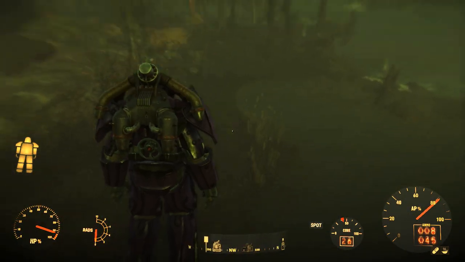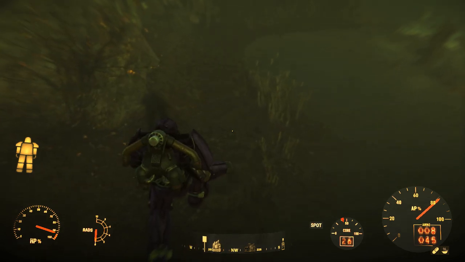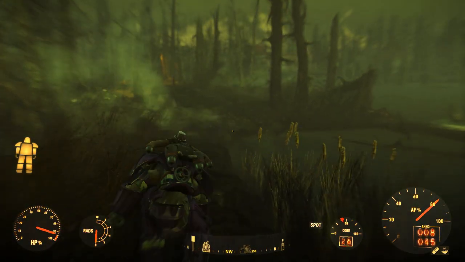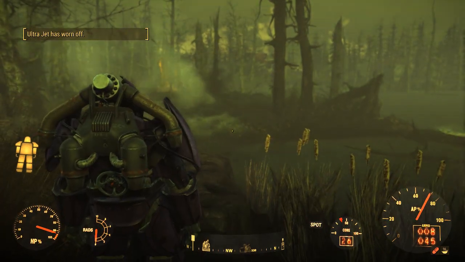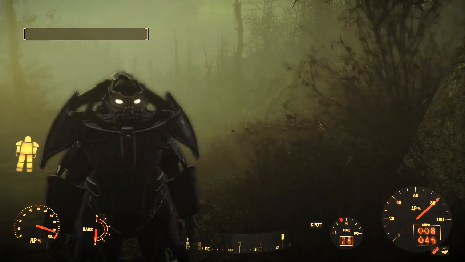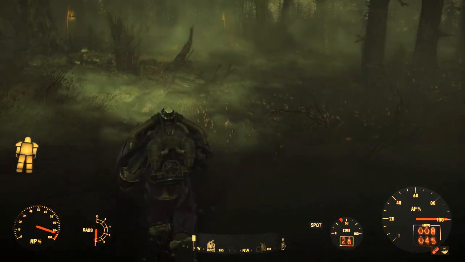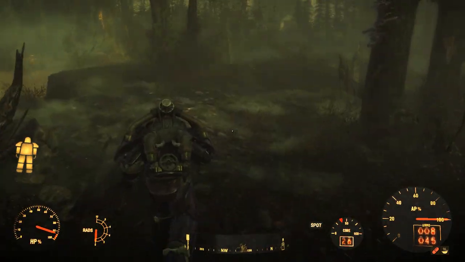Little bit further. I've got loads of AP left. Loads. So that is the easiest way to get to the Atom Spring that I know about without meeting any resistance whatsoever.